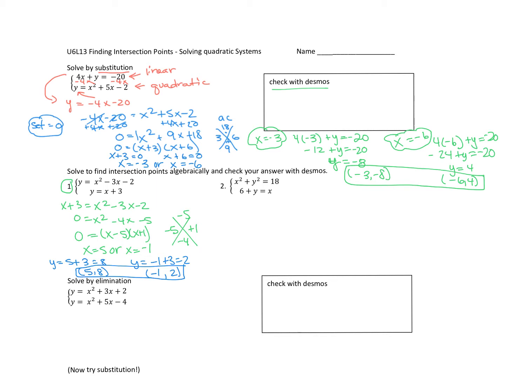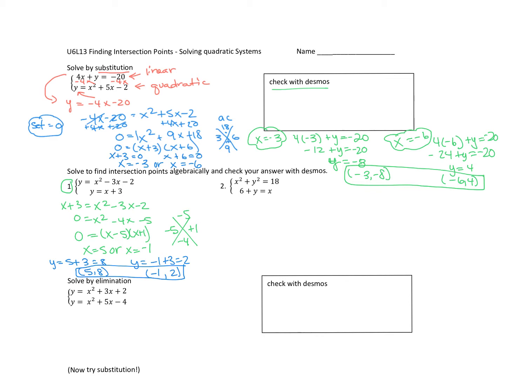So then when I factor, I found that my two side numbers were -5 and +1. And so then I substituted them in. Now I have my factors. I've got to set each factor equal to 0, and I would get x equals 5 or x equals -1 when I do that.